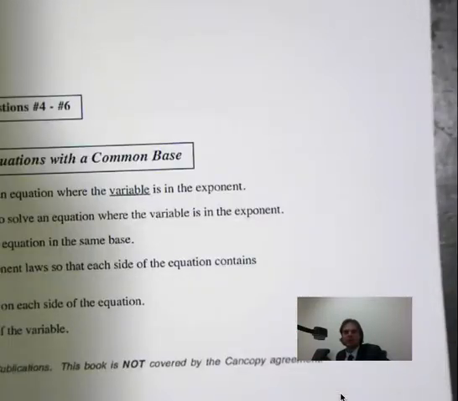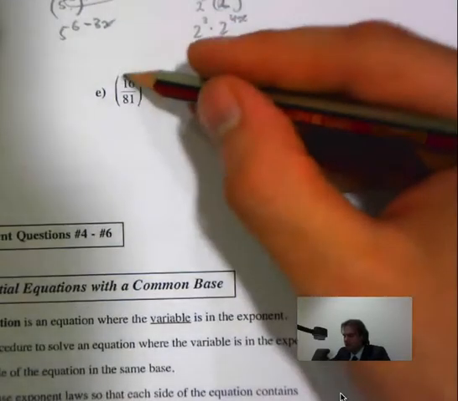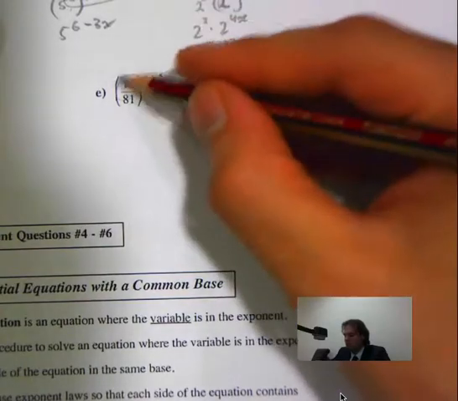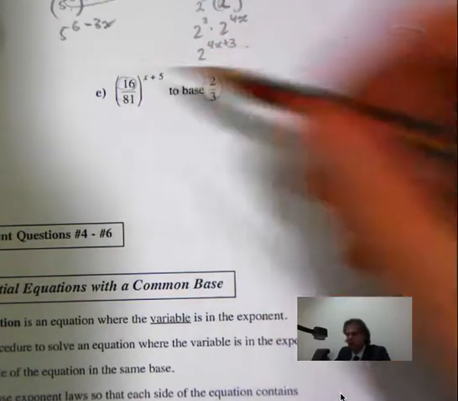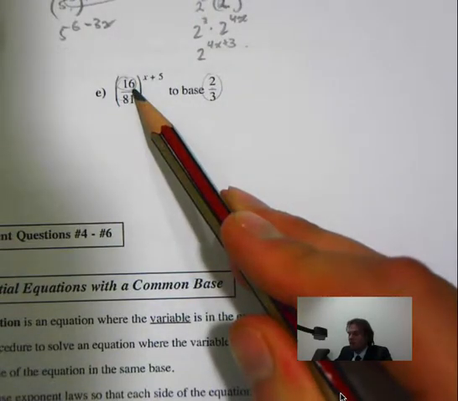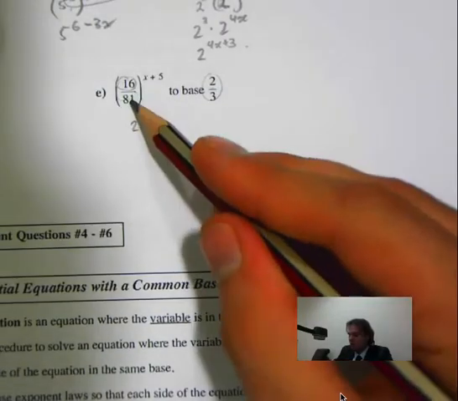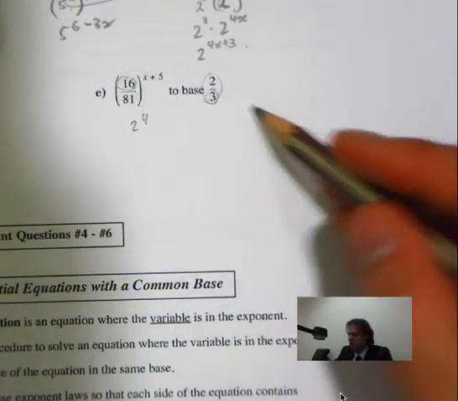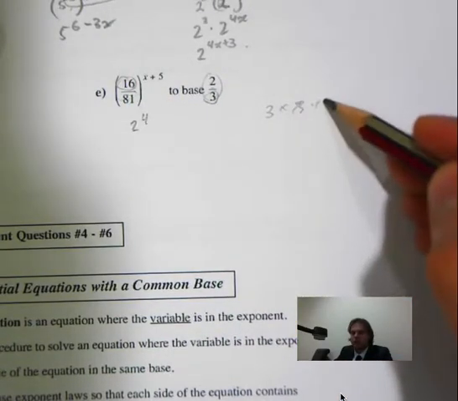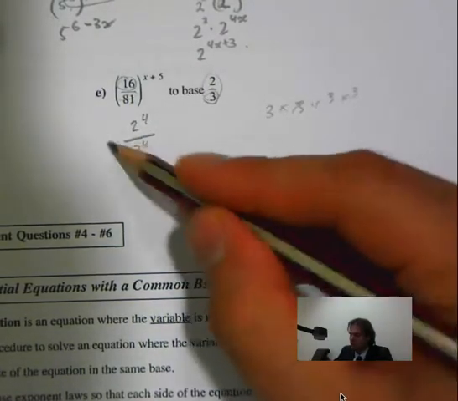Okay? Second last one. Let's take a look here. We want this to 2 over 3. Well, this in power 2, this to the 2 over 3. This in power 2 is, it's just the top, that is 2 to the power of 4. So it's 2 to the 4. Now the bottom, well, that should be in base 3. So 3 to the what is equal to that? 3 times 3 times 3 times 3. That's 3 to the 4. So that's 3 to the 4. Look how that works out.